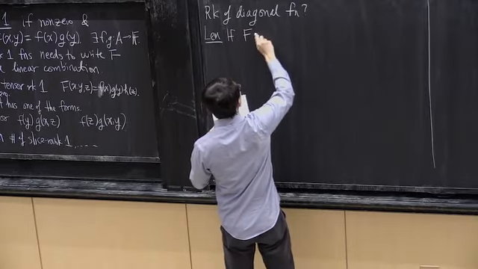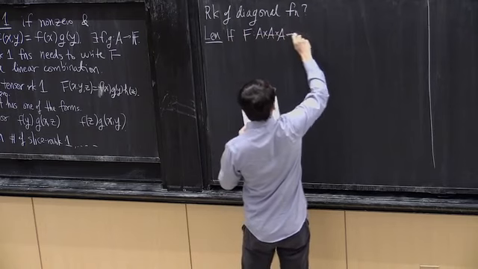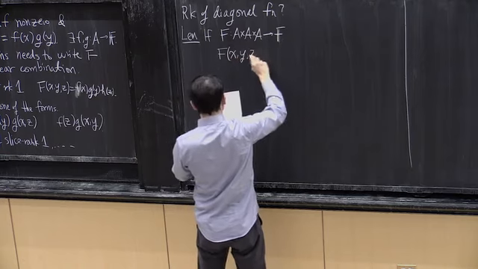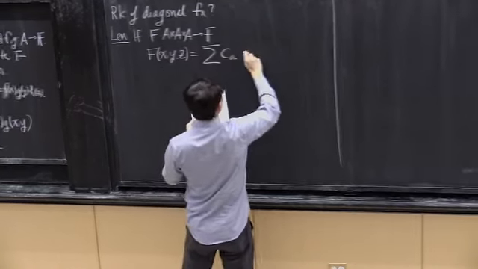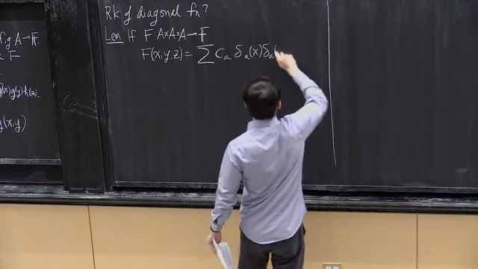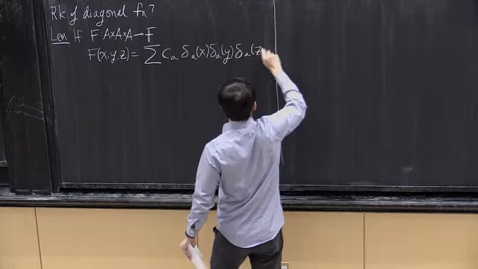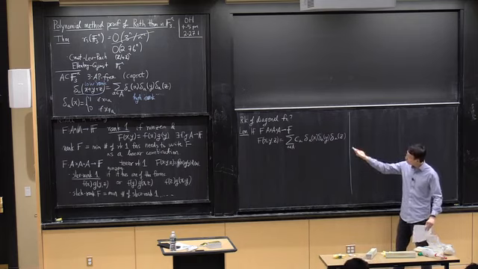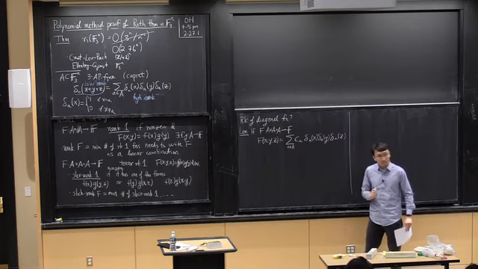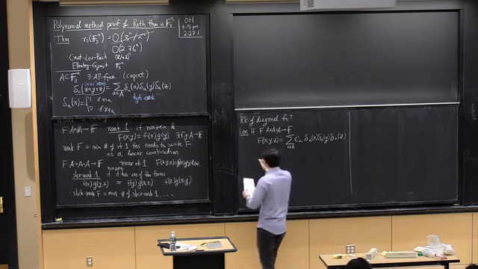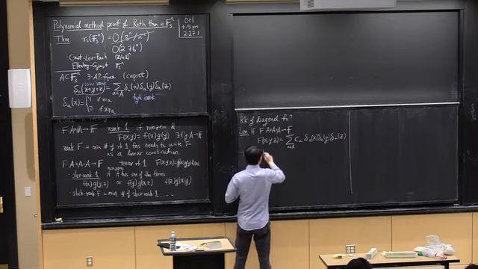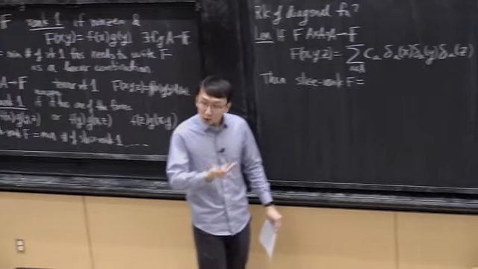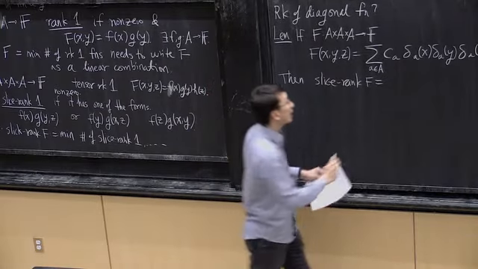So if I have this three-variable function defined by the following formula, in other words, it's a diagonal function where the entries on the diagonal are the c_a's. What is the slice rank of f? In the matrix case, it will be the number of non-zero entries, and it's exactly the same here.